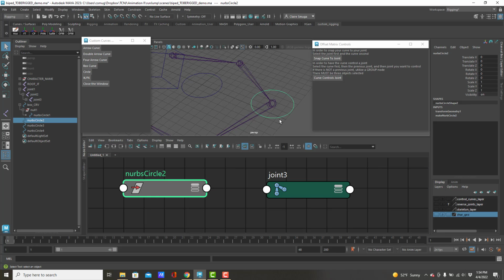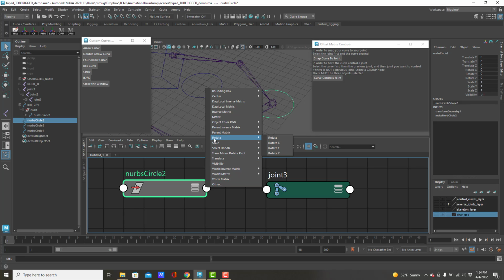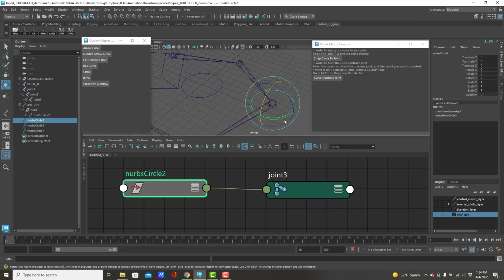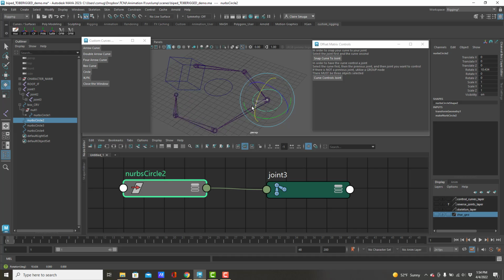If I wanted to, let's say, have the rotation of this circle control the rotation of this joint, I can click on the circle, take its rotate out, we'll just do all three of them, pull that over here to this circle, and go to rotate in. And now, if I take this circle and I rotate it, you'll see that that will control the joint. That creates a single connection between these two objects, which makes it a tiny, tiny bit more computationally expensive than a parent-child relationship, but it's still pretty easy. And it works pretty well.